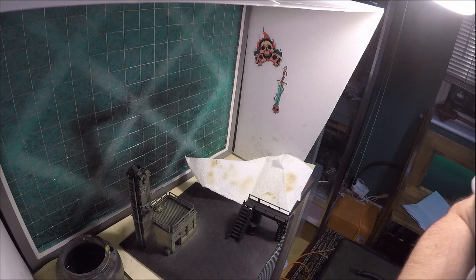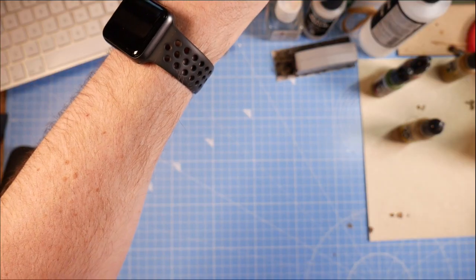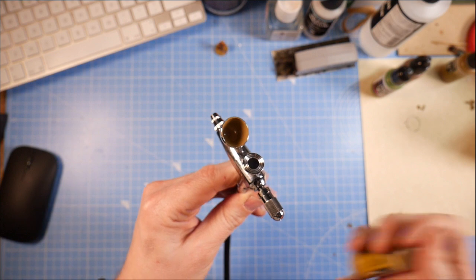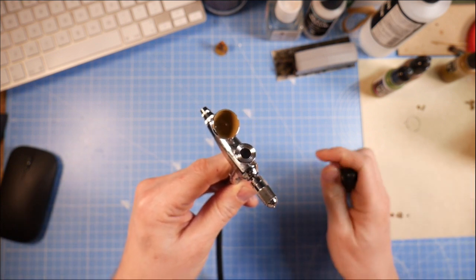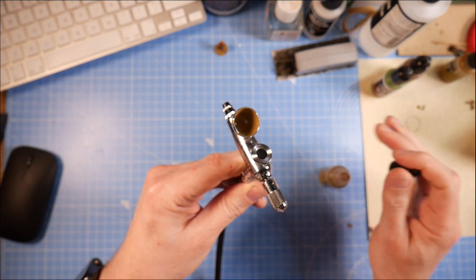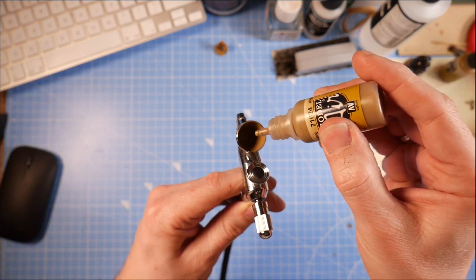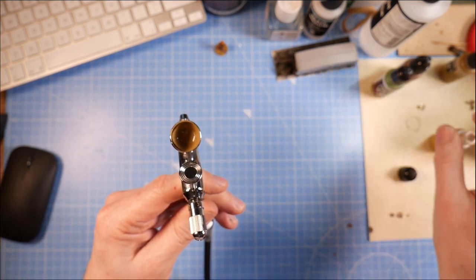Paint's getting a bit low. Put a bit more in there. Hi Hugh, hi Craig, Harley, Eli, Todd. So I just ran out of paint. Yeah, just better drop mine there.